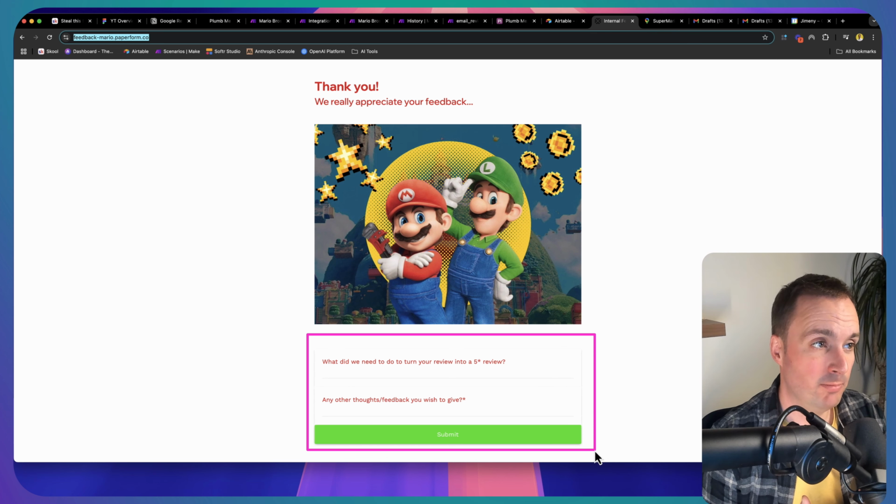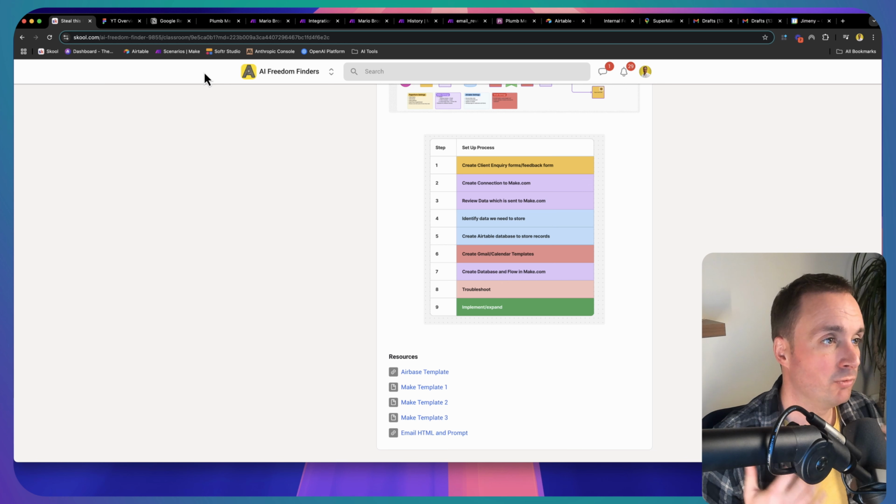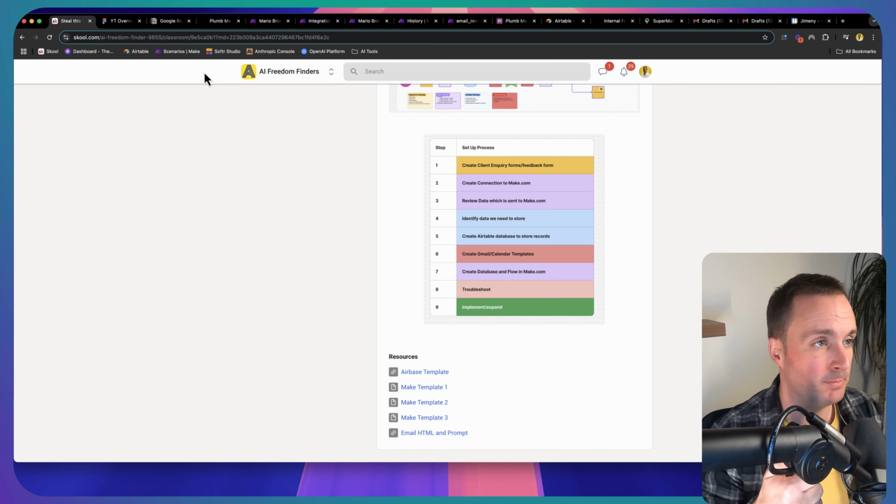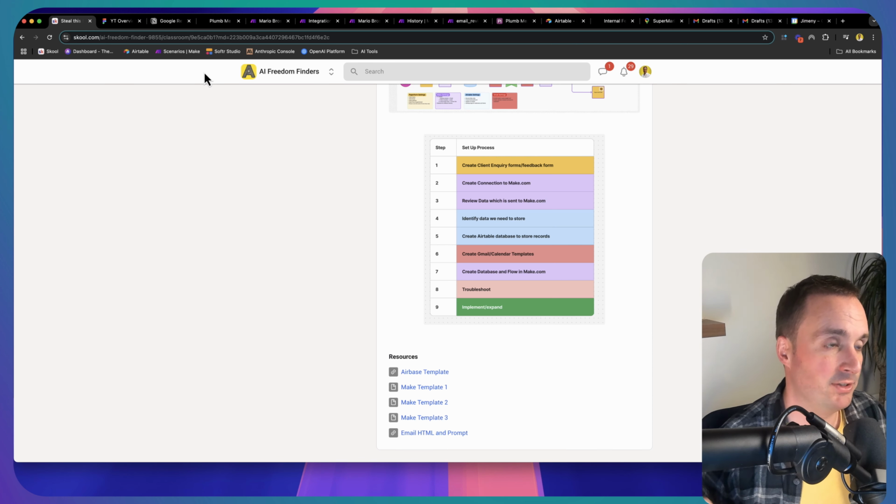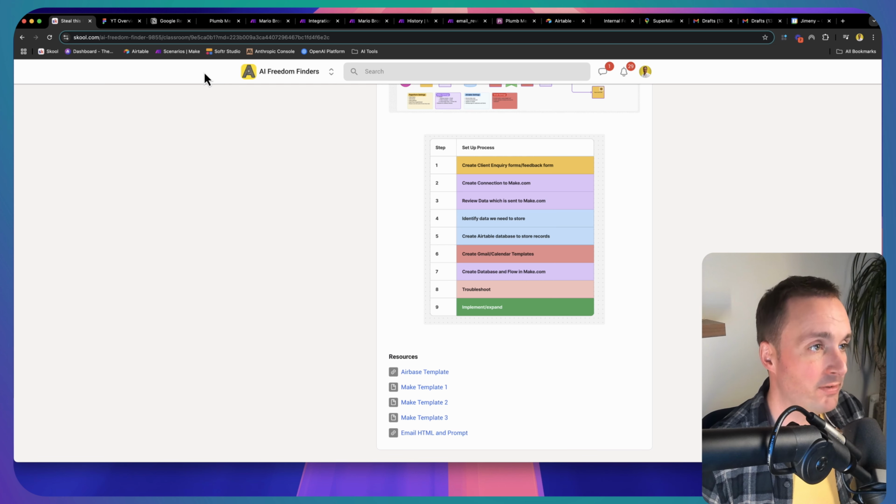It is quite a simple flow, although it perhaps seems complicated at first. The idea is very simple. Really, what we want to do is get our clients booked in, see the client, provide them with value, and then get that email out to them so that if it's a 5-star review, we get them to do it publicly. And if it's a 1 to 4, we get them to do it privately. We learn from that feedback and we implement it.